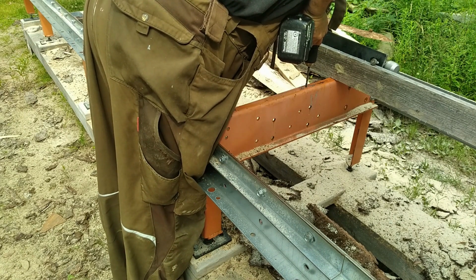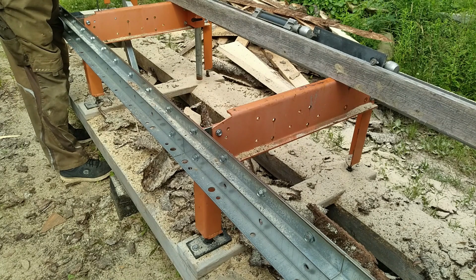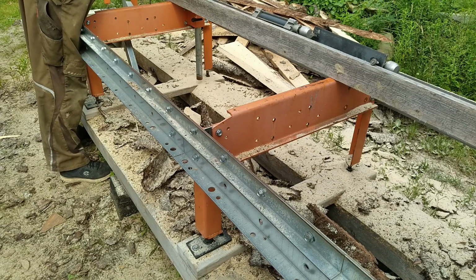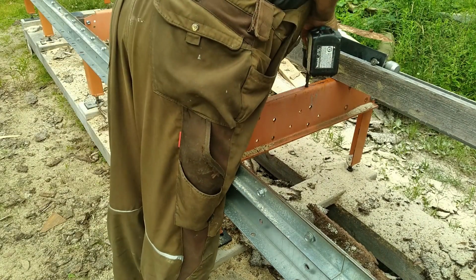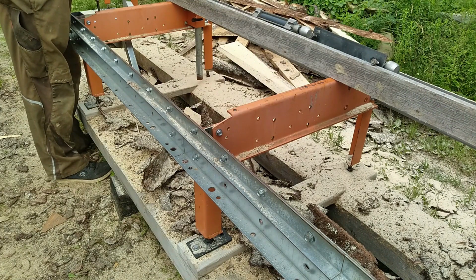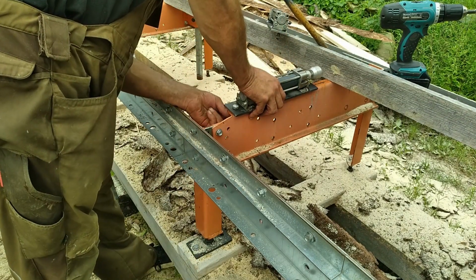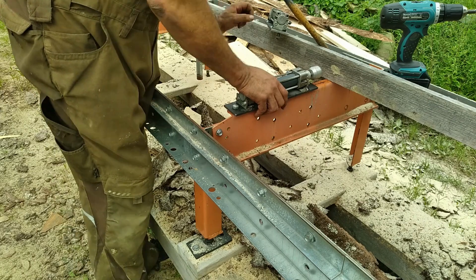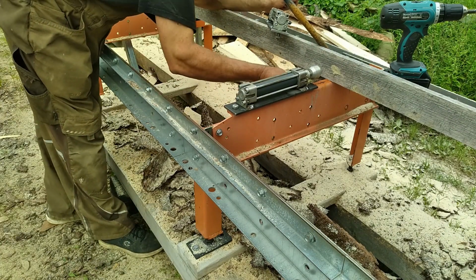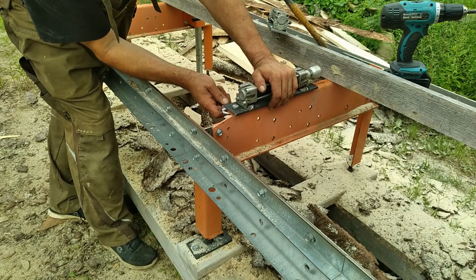If they work like I hope, you only have to push a button on a switch to switch them on and off, meaning to clamp them or to loosen them so that you can take the boards off. I used two regular C-clamps, one on one end and the other on the other end, which means for every board I have to walk the length of the board from one end to the other end to clamp them to that holder.